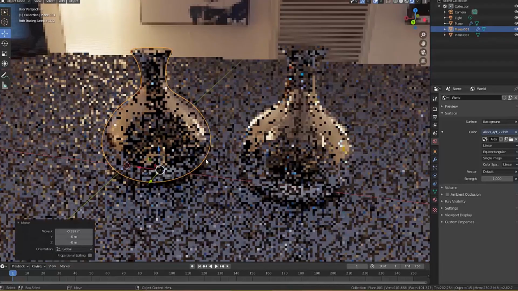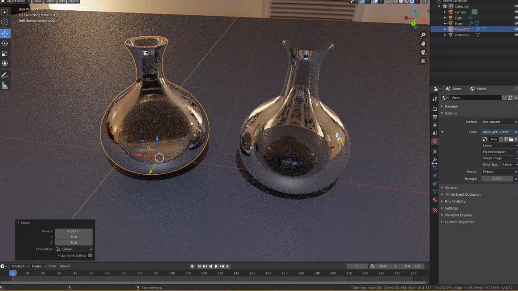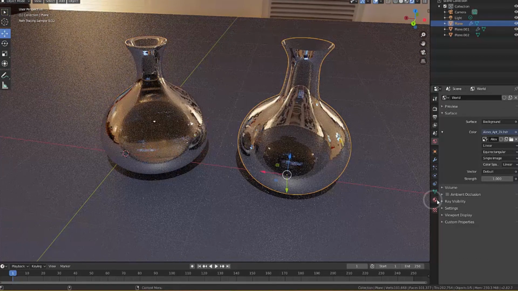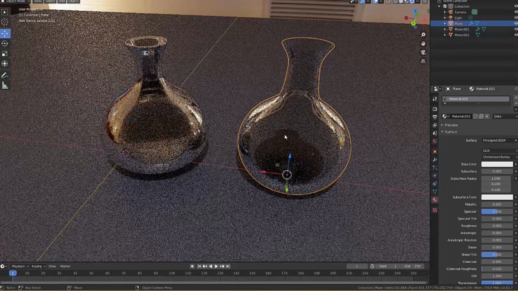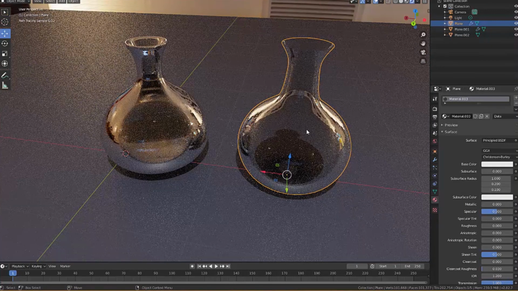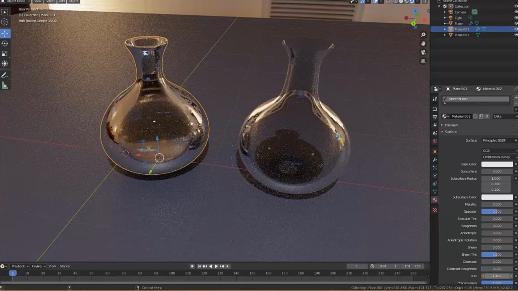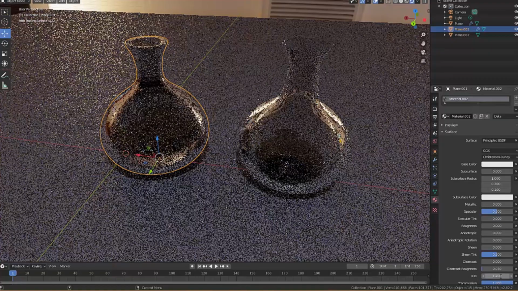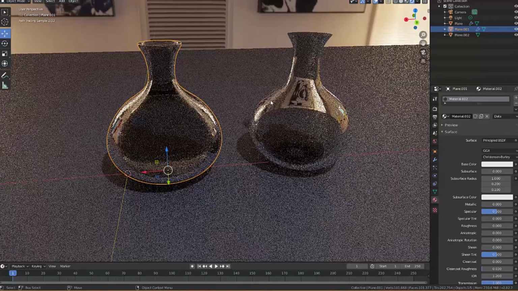Now let's fix our glass shaders because our refraction is not giving us good result. This first one has too much refraction. I'll reduce its index of refraction to around 1.2. Now that looks better. I'll apply it to the other one also. So just play around with your index of refraction value until you get a better result. As long as you get the refraction not to distort too much, then you are on the right path.